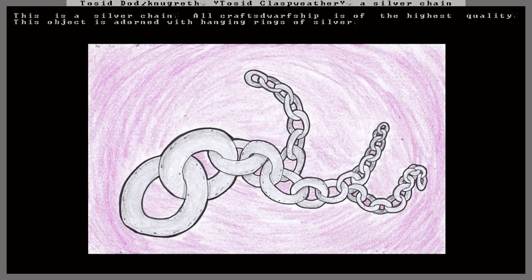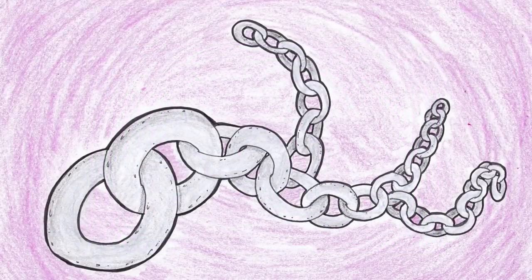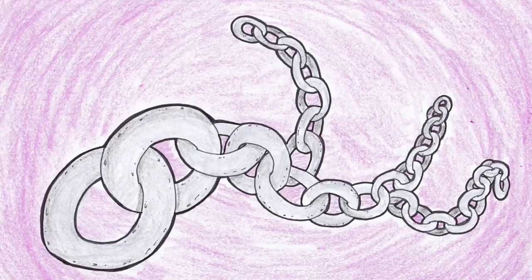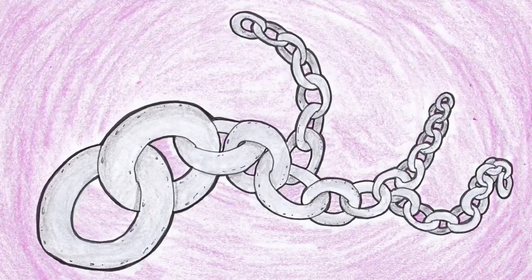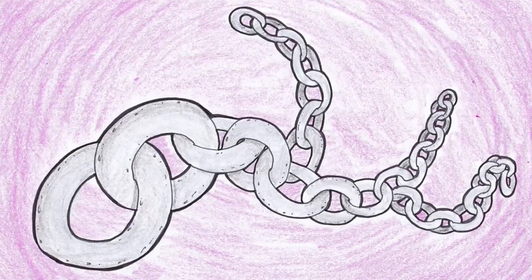Huh, well, that's strange. It's a silver chain, so I assume it's made out of silver rings, and yet it's adorned with hanging rings of silver. So basically this is a silver chain with redundant chains coming off in different directions. Kinda strange. I imagine it would tangle fairly easy. But hey, whatever. I'll tell you what, I like it.